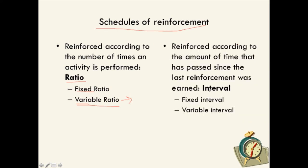The other type of schedule reinforcement is based on time. So this one has to do with the amount of time that has passed since the last reinforcement. Now you still have to do something, so it's not just wait for the time to pass. You have to wait for the time to pass, and then if it's folding shirts, then I can fold a shirt and get paid for it. And this one can also work on a fixed interval schedule, which maybe might say, oh, I have to wait a fixed interval of 10 minutes before the next shirt I fold will get rewarded. And maybe my boss does this so that I don't just rush through and do a sloppy job. They want me to do a careful job, and so they don't want to rush me, and they might give me a fixed interval like that.